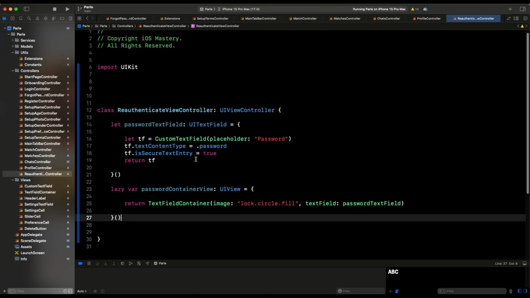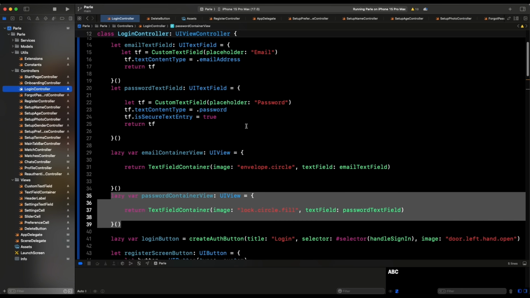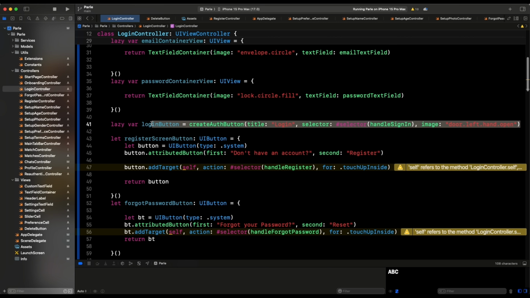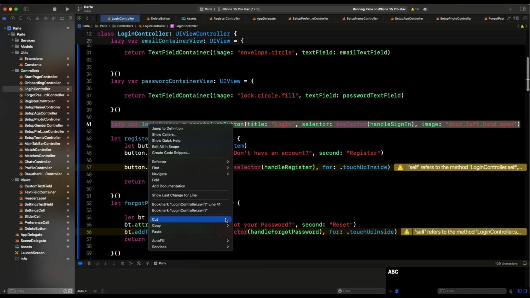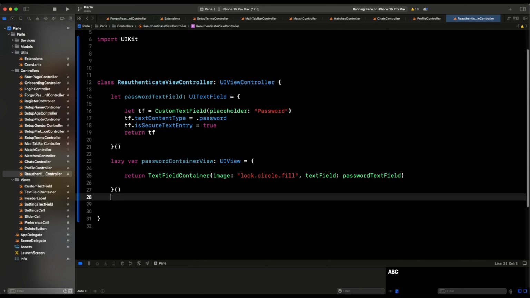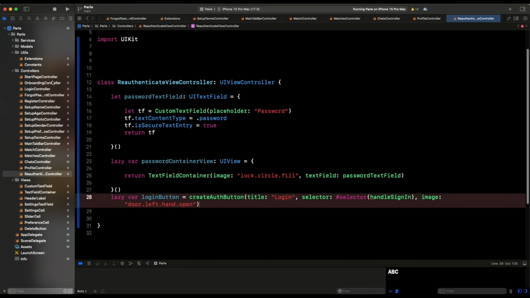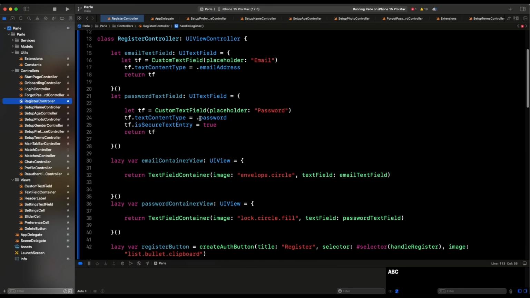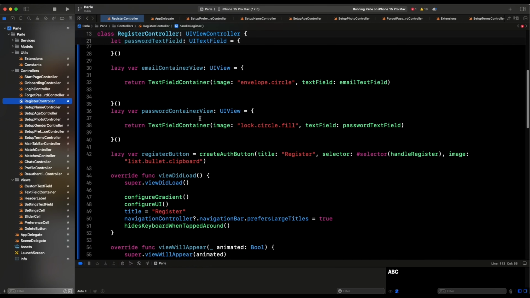And then afterwards, we need the various buttons, the Google button, the Apple button, and the login button, right? So we can get all those from the login controller because it pretty much does the same. So let's get the login button, copy the login button, come here, paste the login button, right? We need the Apple and Google, so register controller. Let's get the Apple and Google that we just created, right?